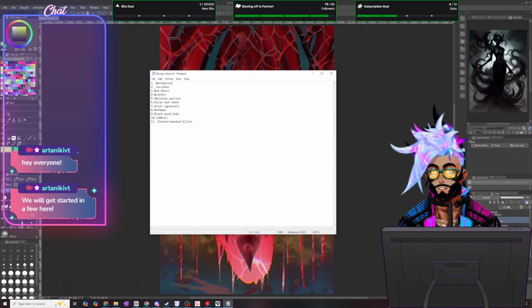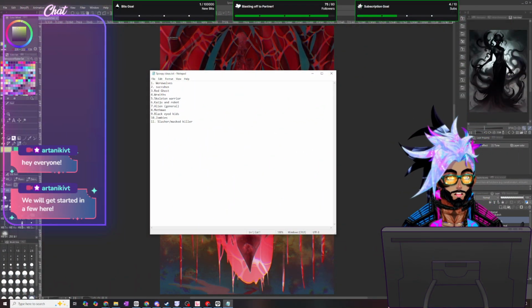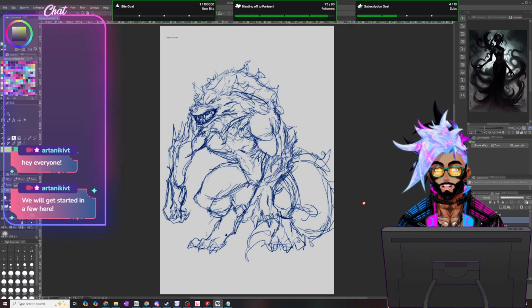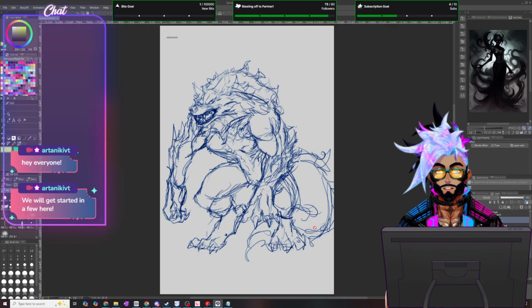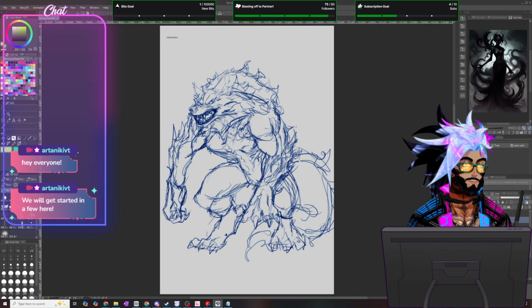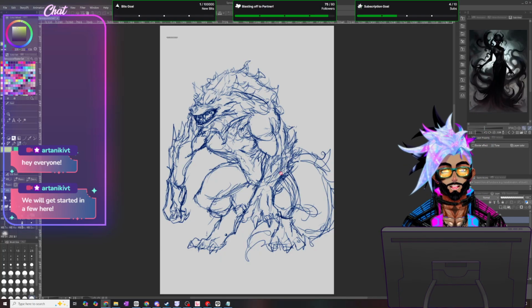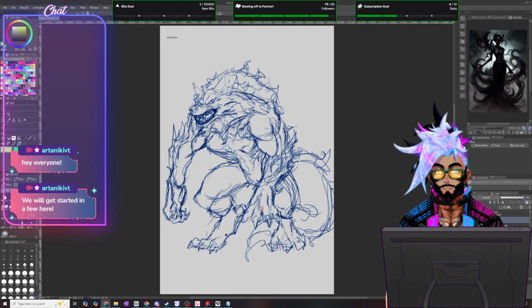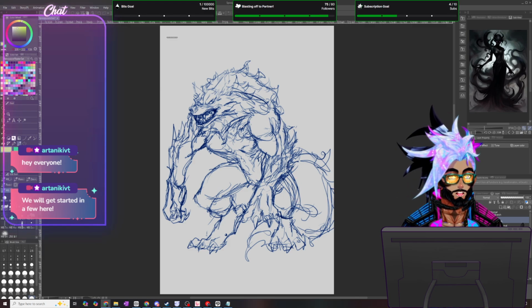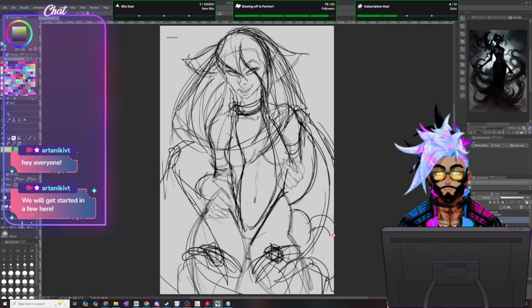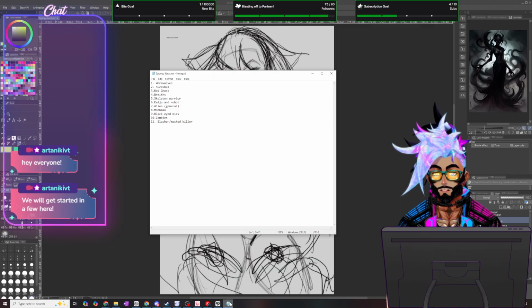So we have our list here. Here, let me turn this off real quick. Our first one we did is a sketch of a werewolf. Looks pretty cool, pretty beefy, that kind of thing. Also, these sketches are not going to be the final pose or the final compositional version. These are just to have like a visual reference to choose from. So we did the werewolf, and I did a succubus sketch that was second on our list.